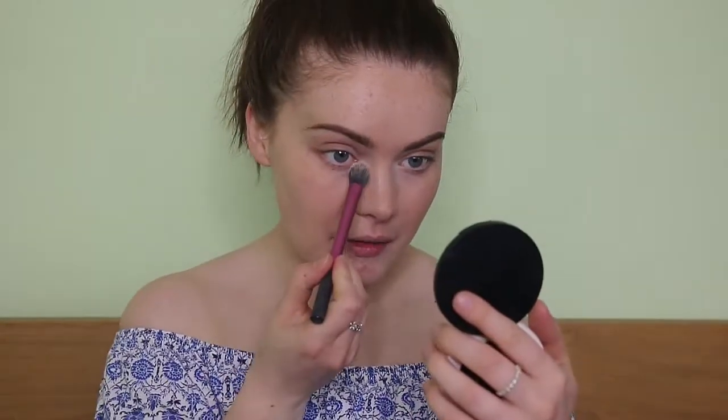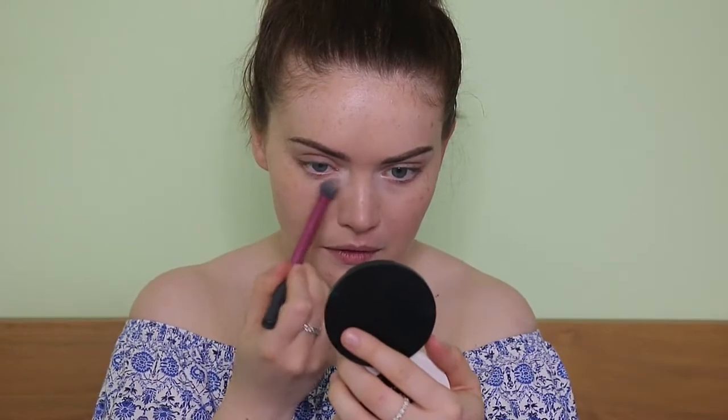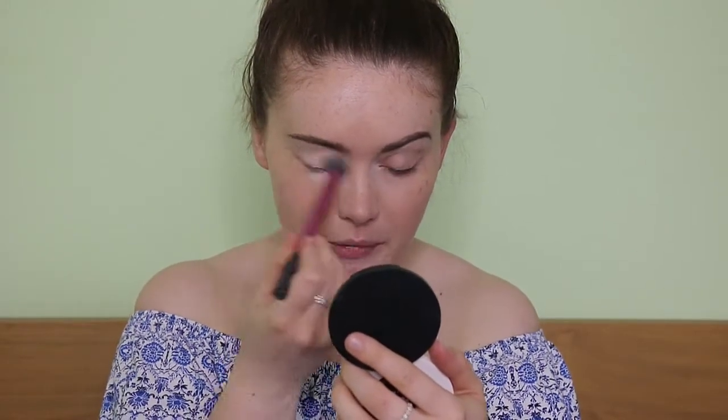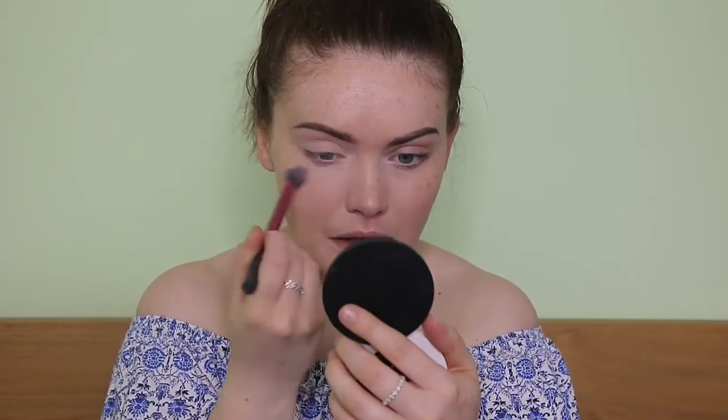But what I'll do is I'll really pinpoint this in the areas where I want it, just so that I can keep the rest of it nice and glowy. So as always, I like to take it on my little setting brush from Real Techniques. I'm going to start off and pop this under the eye first, just to eliminate any dark circles, although I think I'm okay today. And just a little bit on the lid, because I can get oily lids as well. Just make sure you blend it out as well.